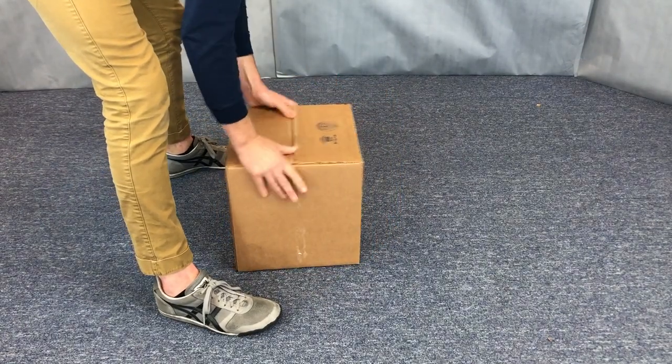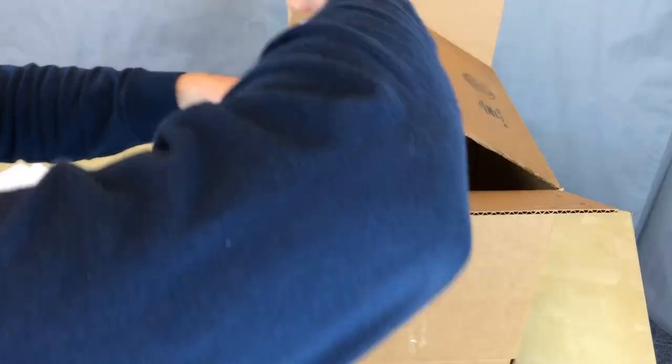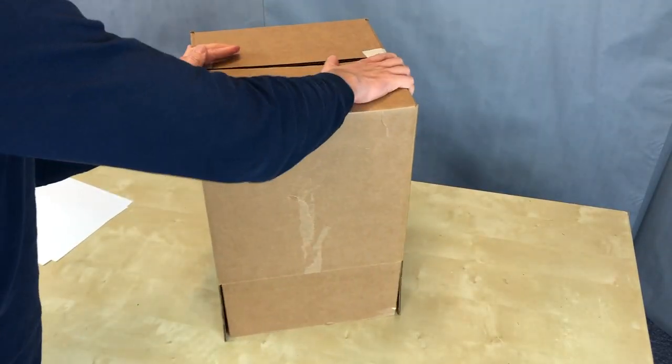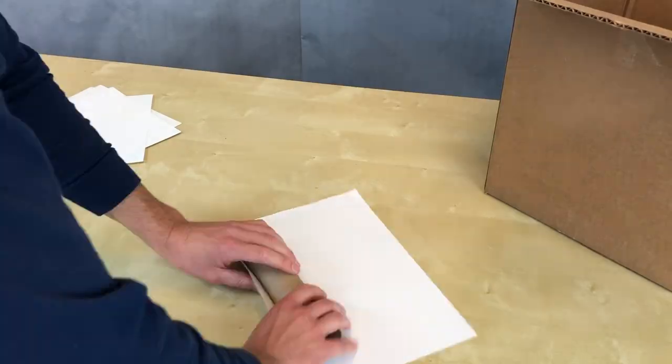You'd be surprised how short a box can be and actually be pretty comfortable to sit on. I found this box and I think it's going to make a great seat. We'll need one side of the box sealed shut, so use tape and/or glue to seal one side of the box.